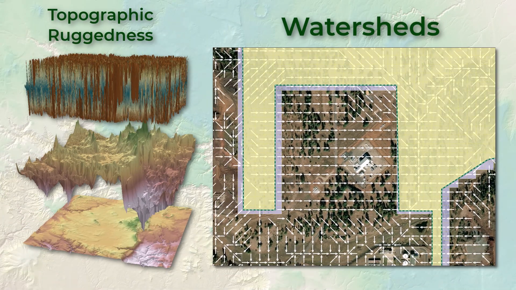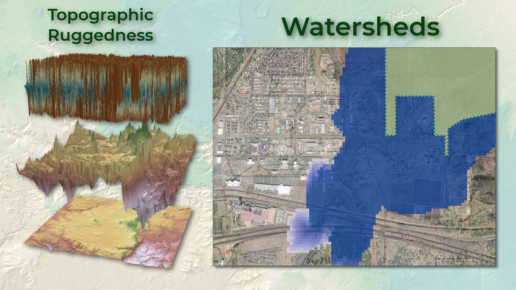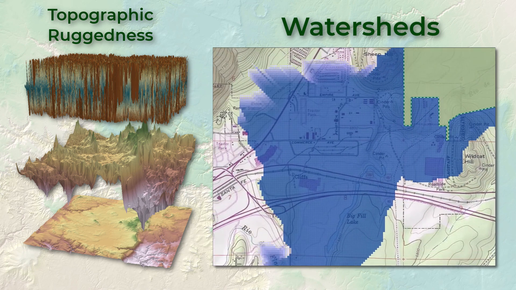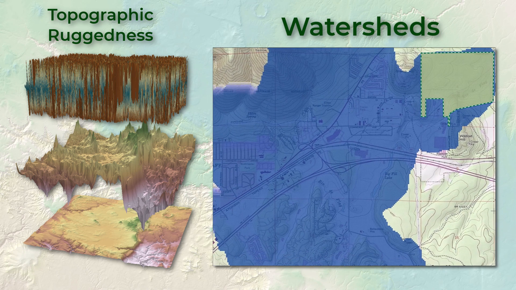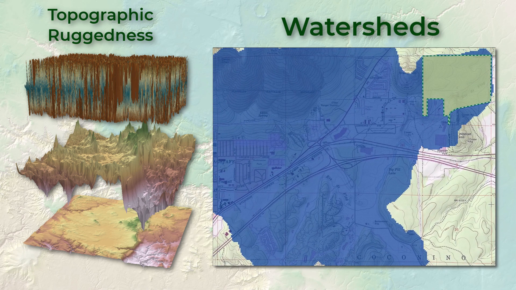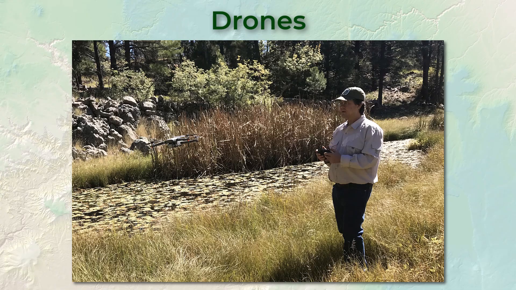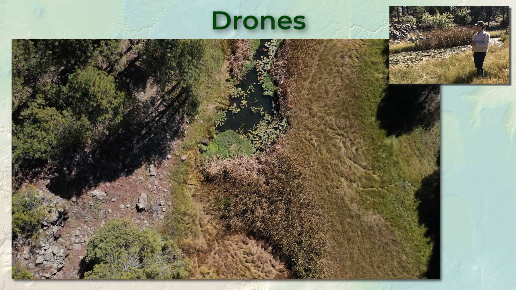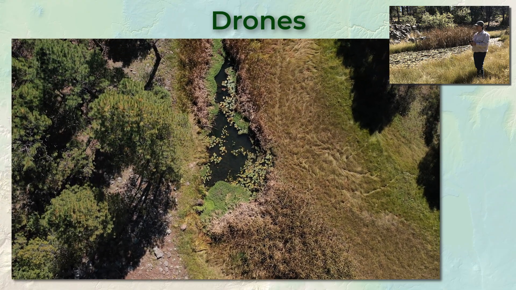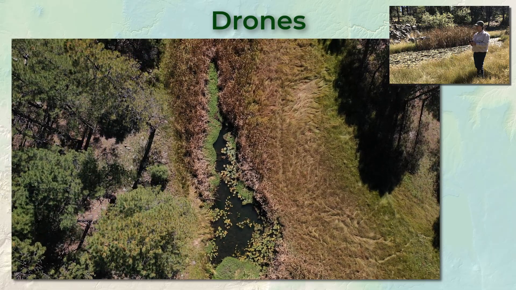Spatial ecologists are interested in the shape of the land, such as how rugged it is and how much sunlight it gets. We're interested in how water flows over the landscape — when it rains, where does the water flow? Can we look at a spot on the ground and figure out what parts of the landscape drain into that location? Spatial analysis gives us tools for figuring this out. And drones are definitely popular with spatial ecologists these days. They're such a great tool for collecting data. We can use them to survey hard-to-reach or dangerous areas and we can use them to generate maps of our areas or even build 3D models of the landscape.